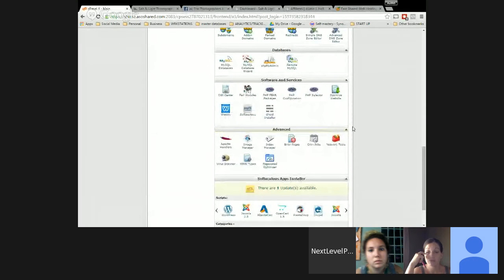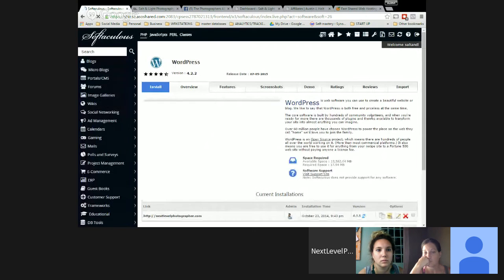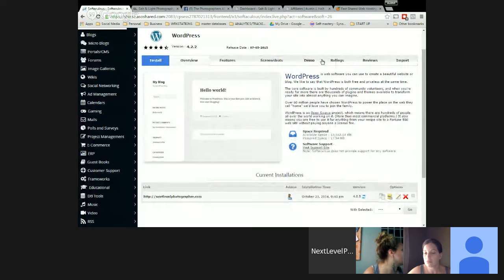But here's one of the most important parts for those who are just now hopping on. When you're on the back end of your host, you come all the way down here and you have what are called scripts. And you'll notice all these different scripts come free with asmallorange, which is one reason I love asmallorange. So you've got Joomla, that's a type of website. OpenCart, that's e-commerce. Joomla, there's Joomla again. And then here's WordPress. So you're going to click WordPress, and now your host is going to allow you to install WordPress directly on to your floating flash drive in the sky called your host.